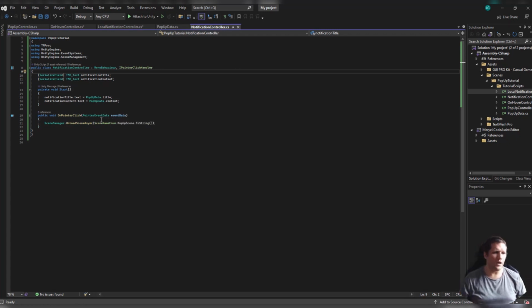Now you see that I use unload scene async because unload scene is deprecated, which I find odd. And even though I'm unloading an additive scene, I do not have to say that it's an additive scene that I'm unloading, and you see that it still works perfectly fine.